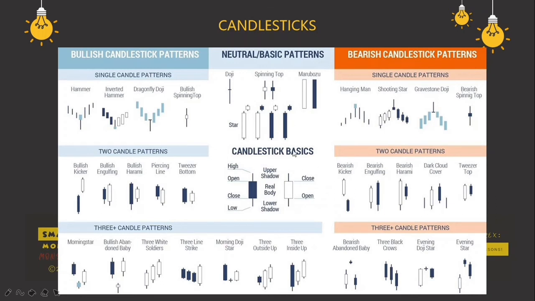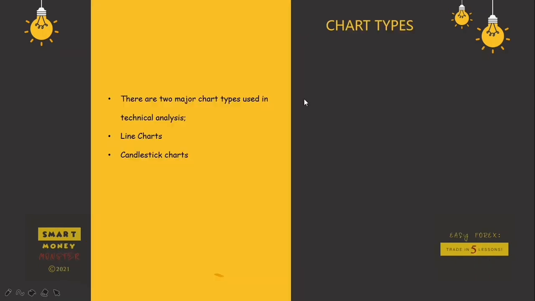What I just want you to take away from this is candlestick basics, the anatomy of the candlesticks, how candlesticks form, how a bearish candlestick looks, and how a bullish candlestick looks, right? Then candlestick patterns, some common ones. Having understood this now, you can try to look up some candlestick patterns and see how they form, and see what must have formed them, right? So you better understand what we've been talking about, right?